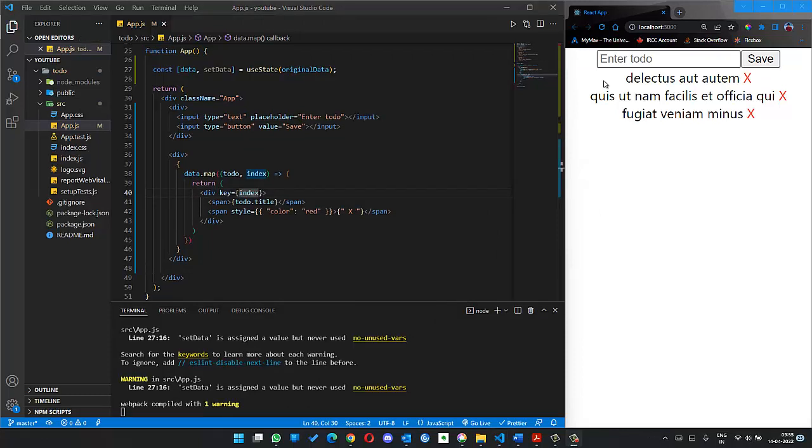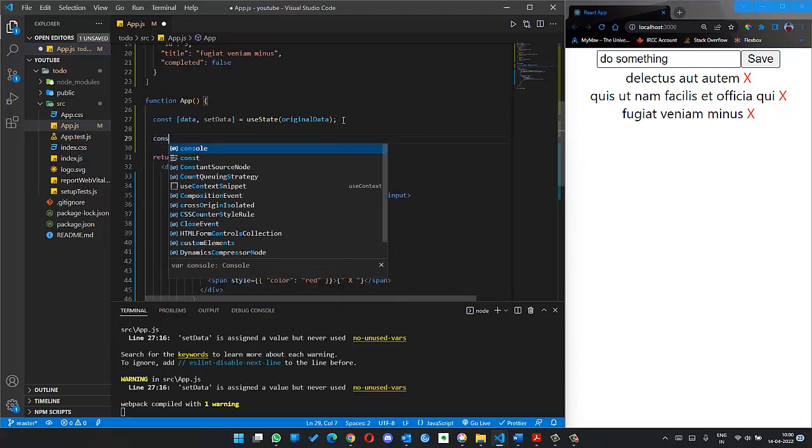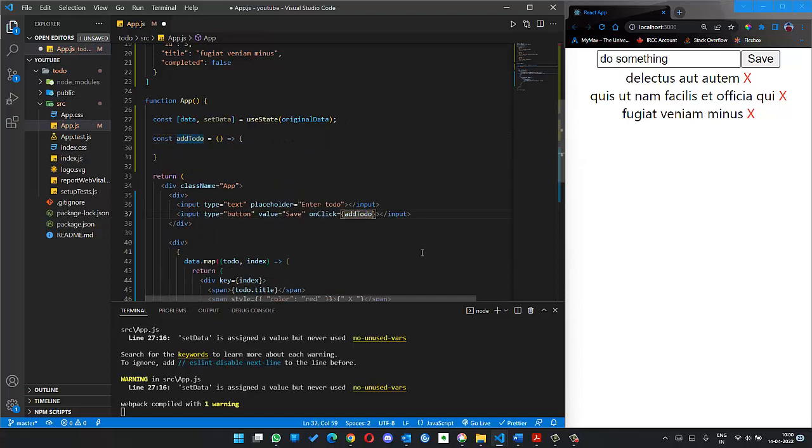All right, now that we have our template or the structure ready, we next want to make it functional. So if I were to type something here and click the save button, I want that to be added to the list. To be able to do that, we'll have to hook an on-click event onto the save button. So we'll go ahead and add an on-click event and call it addToDo. So we're going to have to define a function here, and note that we should not call the function here like that, so that it will get executed here. So we don't want to do that.